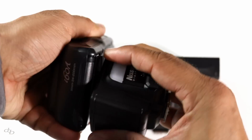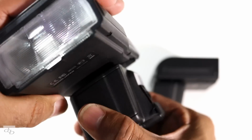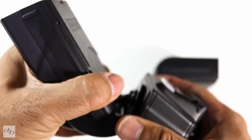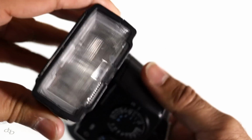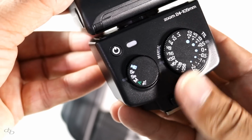The bounce head, which is a big deal to me. To turn it, you can. It's sturdier, so you can get it all the way around. And there's your stops. And if you go that way, you can get right the way around there. That's very good. And that is quite sturdy, really. I don't recall this one being that sturdy. You can see what I mean with this one being relatively easy to knock out of function.